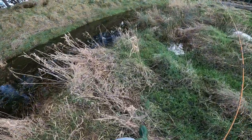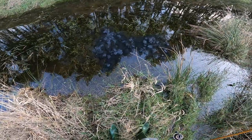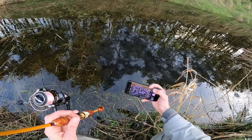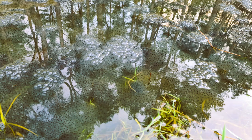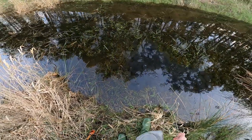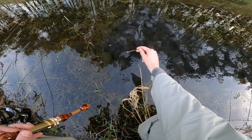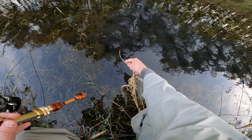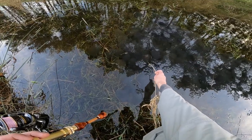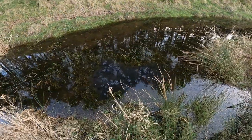Look at that, guys. It's a frog party here. Wow. Look at the amount of frog eggs. They have dived down. And if I just gently tap it there, you will see. Look at that. It's all gooey. It's like a jelly. Look at that, guys. March, that's when it happens.